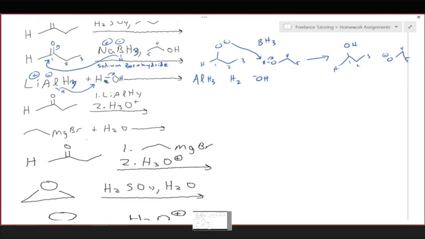do you know how to write an ether? Can you write down an ether? Do you know what that is? Is it, trying to remember, is there a carbonyl in an ether? Okay, no. Well, we haven't talked about that. It's an oxygen connected to two carbon chains.